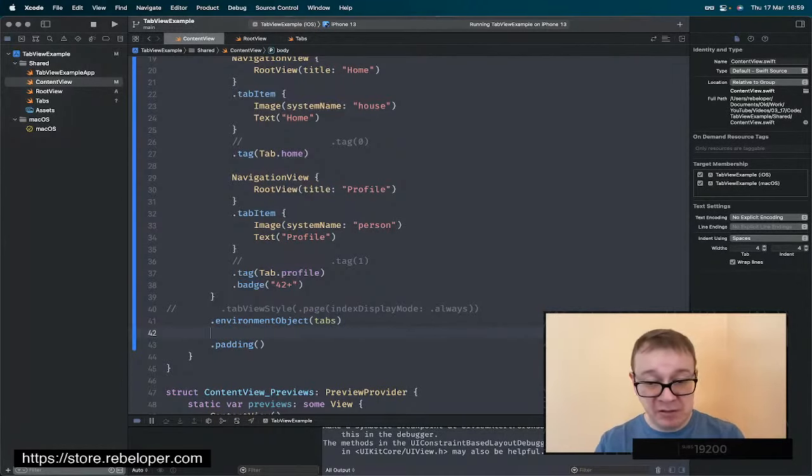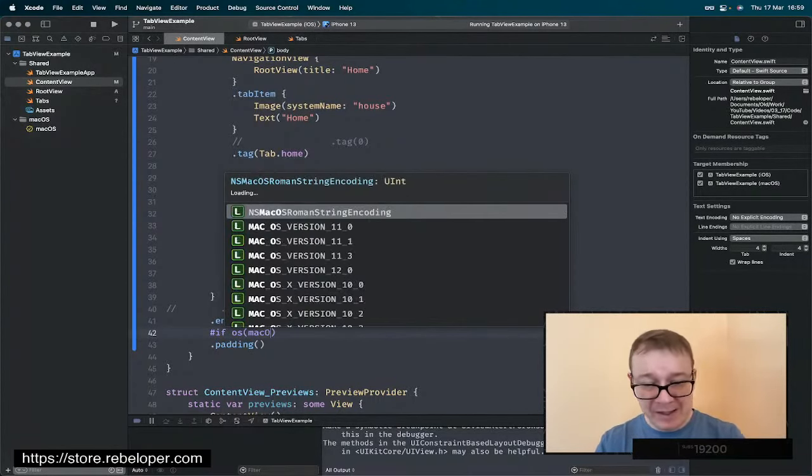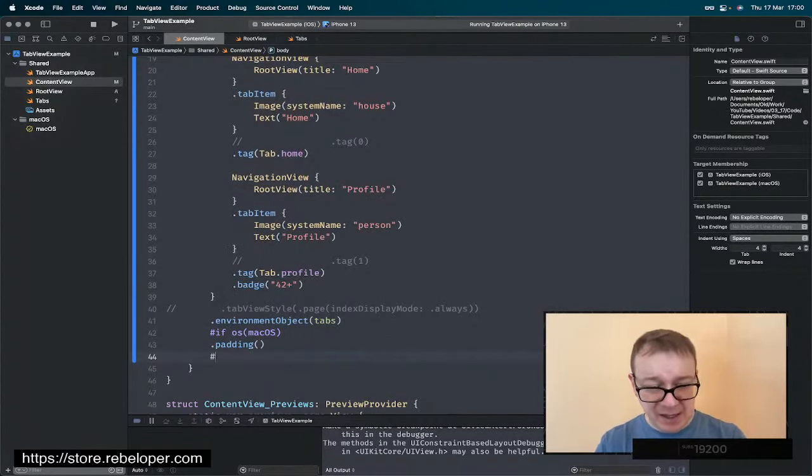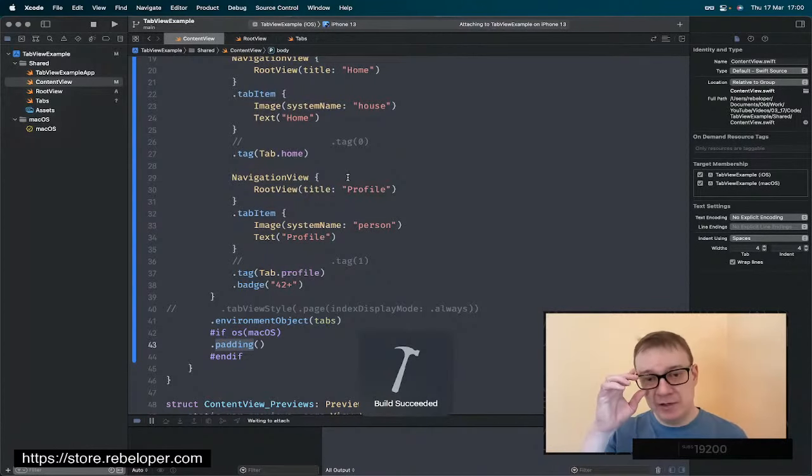So we just go and say if OS, and the name would be macOS. If we are on the macOS, then just add me this padding, otherwise don't bother. So we are not going to add that.